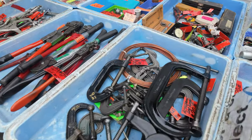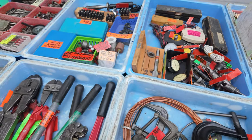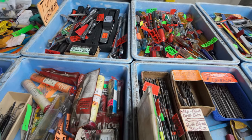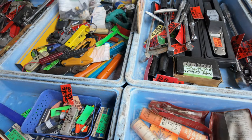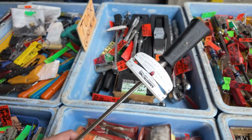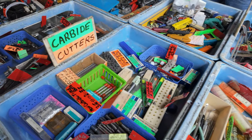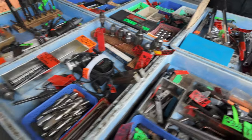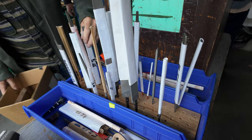C clamps. Micrometer. Leather punches. I think they're crimpers. Drill bits. Screwdrivers on the other side. Torque wrench? Yeah, torque wrench. Some drill bits, carbide cutters, drill trucks. Some very new looking files.